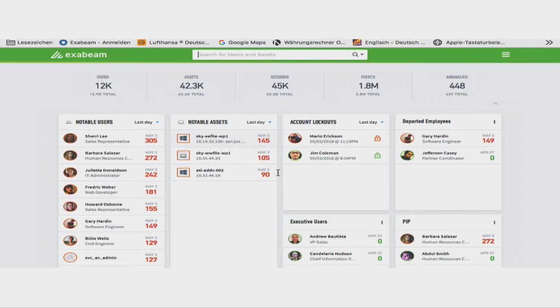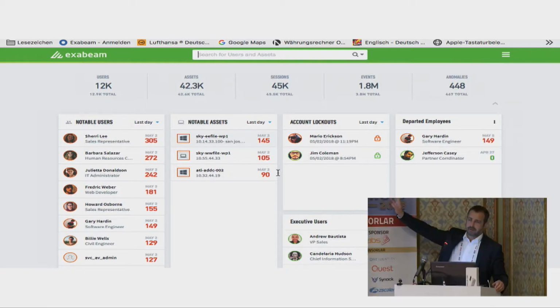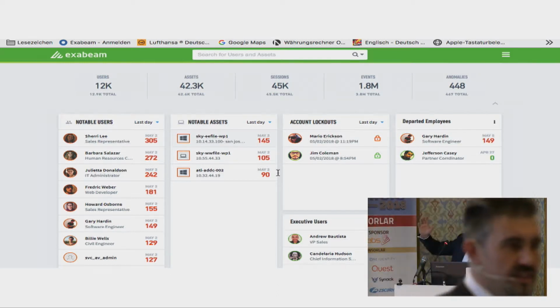Now, this is a typical dashboard of Exabeam Advanced Analytics. You see at the top right corner, anomalies detected in this network: 448. That's a massive number. I don't want to handle all these anomalies. That's important to understand. The only thing we are asking you to take care of is, on the left side, a dashboard of notable users and notable assets.